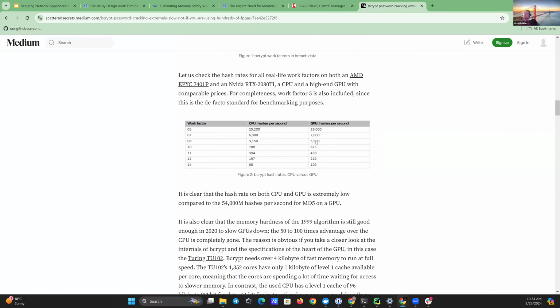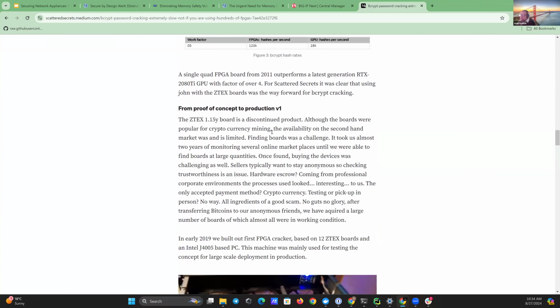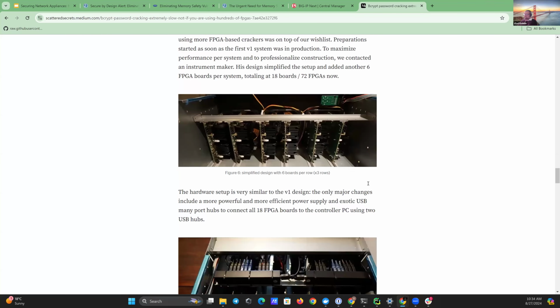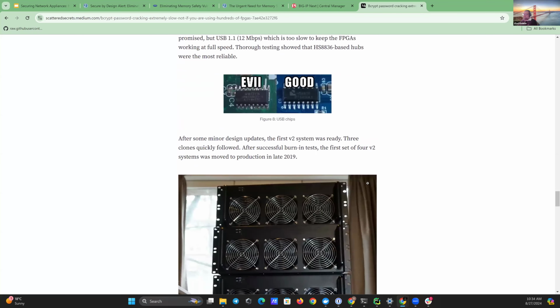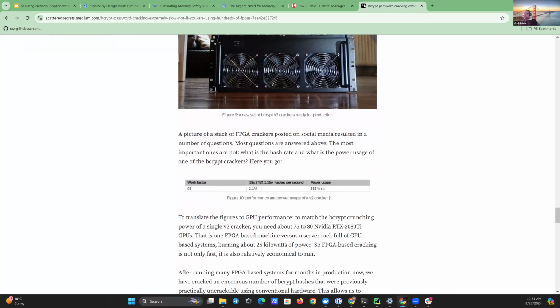So when GPUs could do maybe 7,000 for a work factor of 7, right? And slightly more for a factor of 6, maybe 14,000. They had 120,000 for FPGA gates, and they created 12 FPGA boards to brute force hashes really fast for bcrypt, right? So you can actually build a full FPGA board which will consume like 585 watts and reach 2 million passwords per second at a work factor of 5. So the same setup will reach a million with a work factor of 6.